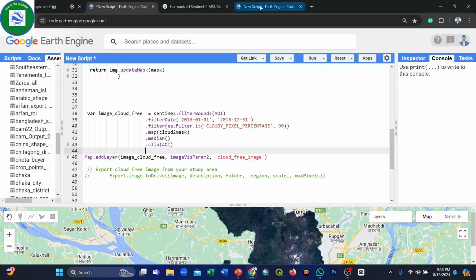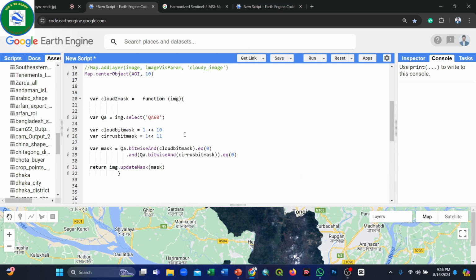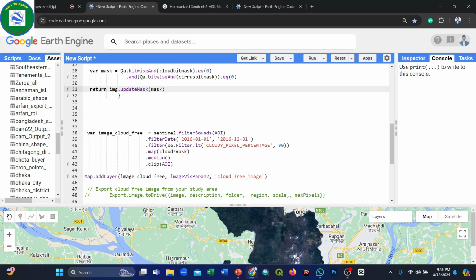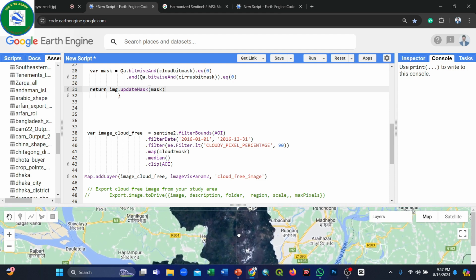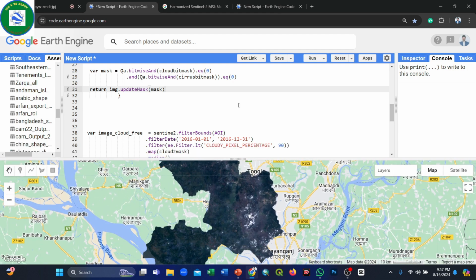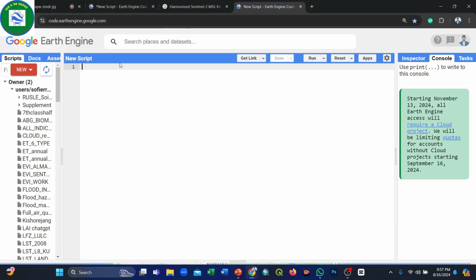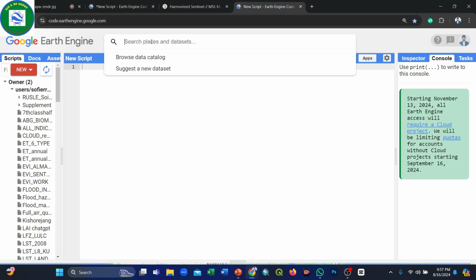So when we make every function, it must be put on our main filtered images and then we see it in our map interactive view. Okay, no problem. So now I am going to my new code editor, and we discuss our land surface temperature monitoring.